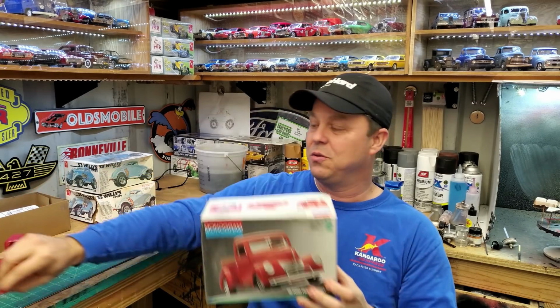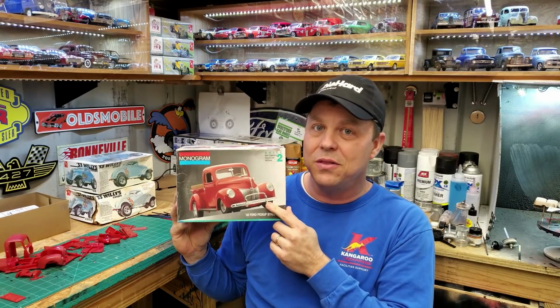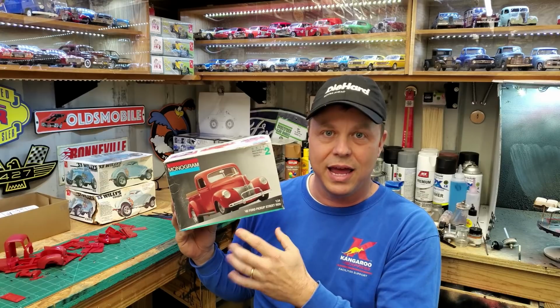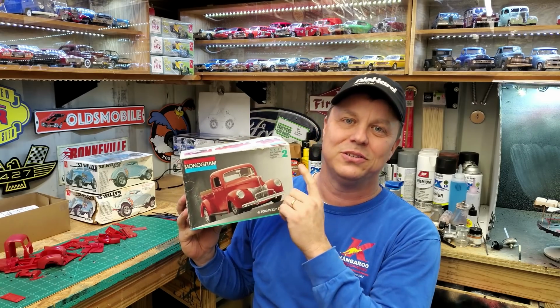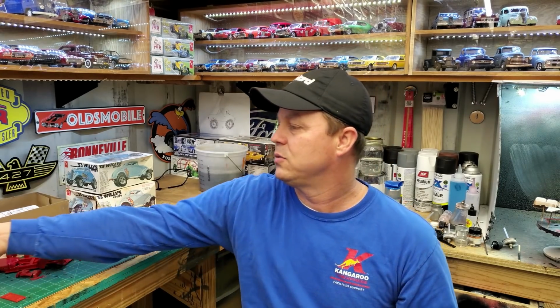Anyway, that is another box art. This is not the box art that I would have built, because this kit's out of the 90s. I would have built the one out of the 80s. But whenever I started collecting, I sought to try to find those kits that I built as a kid, and this is one of them. That's one of them there.